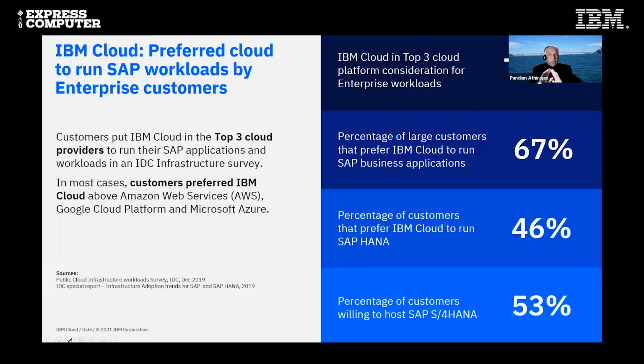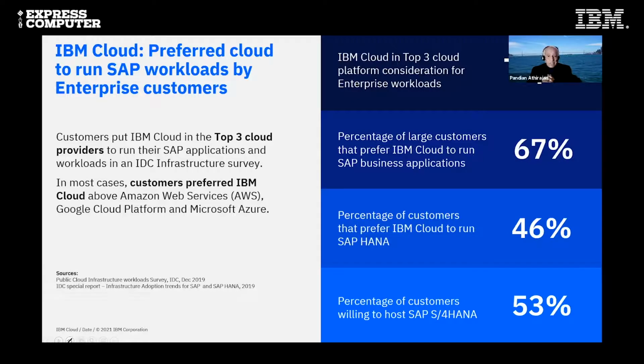I'm going to talk about the cloud infrastructure we have first, and then I can talk about the migration, management and run capabilities we can do through our services team division. If you look at this slide, this is the IDC survey done in December of 2019, but it still holds true. Most of us, when we talk about anything on cloud, always talk about AWS, Azure, GCP. But when IDC talked to a lot of the enterprise customers, this is what the survey result is.